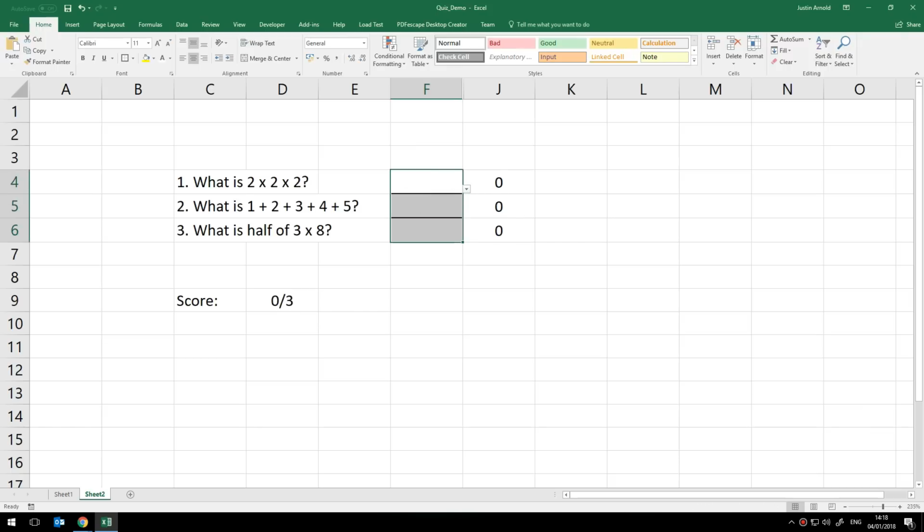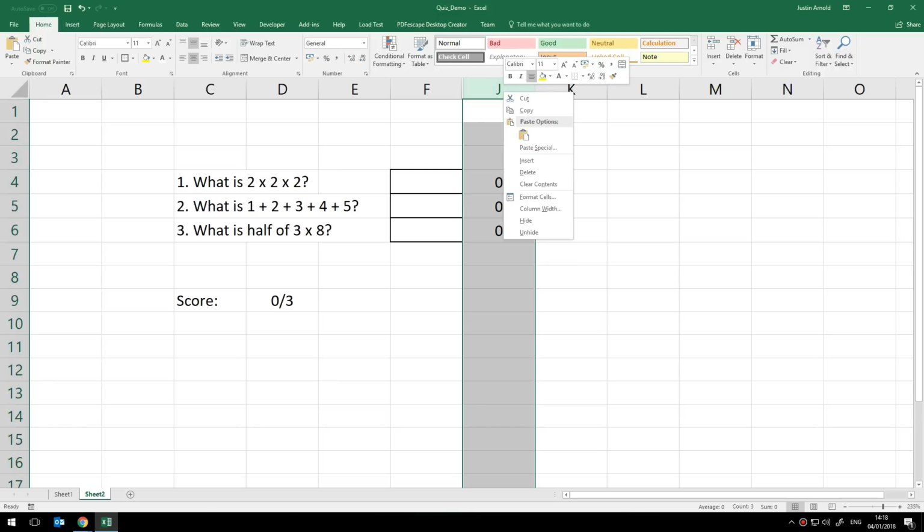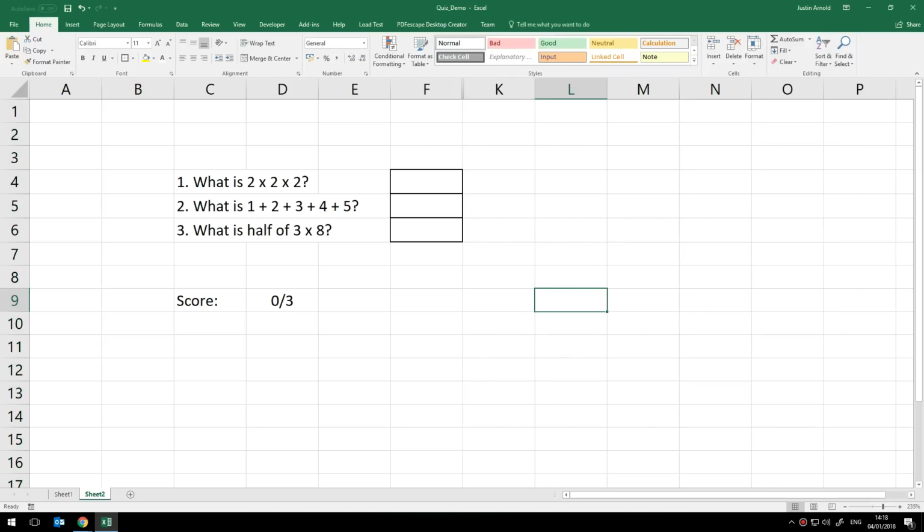So now we've done the scoring system, we actually don't need this column to be visible anymore. So again, what I'm going to do is right click at the top of this column and choose Hide. Now, even though it's hidden, it's still there and my scoring system will still work. If I show you here, it's still showing me that, even though I can't see the column with all those zeros and ones in anymore. Okay, so that's our scoring system done.